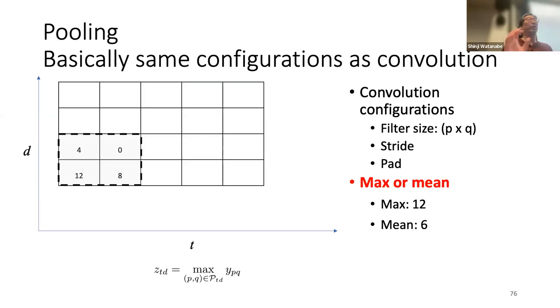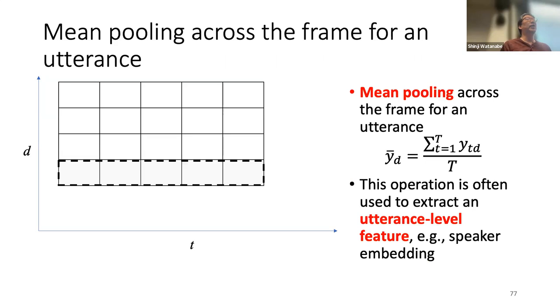Local pooling itself is often used, but another frequently used pooling operation in speech is mean pooling across all the frames. This means that we take the mean across time, usually for each sentence, each utterance. What does it mean? It gets the utterance-level feature. We mostly focus on the frame-level feature, but we also have an important sentence-level feature, which can be speaker characteristics, emotion, or topic. This operation is often used in our framework to get such sentence-level information. So this pooling across all the frames is a very important operation, so please also remember it.